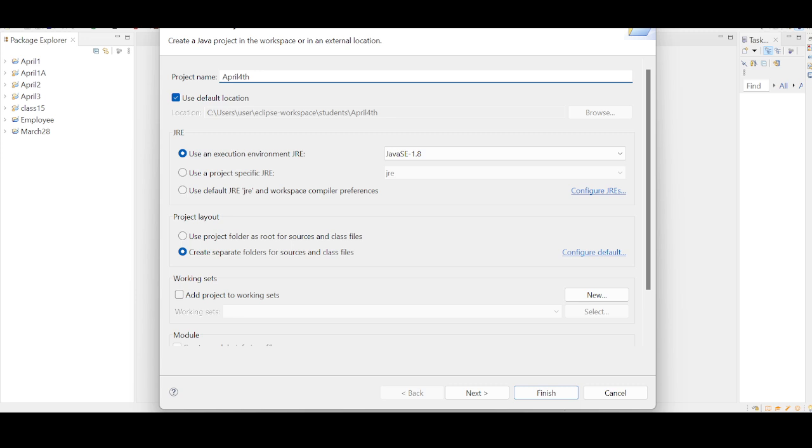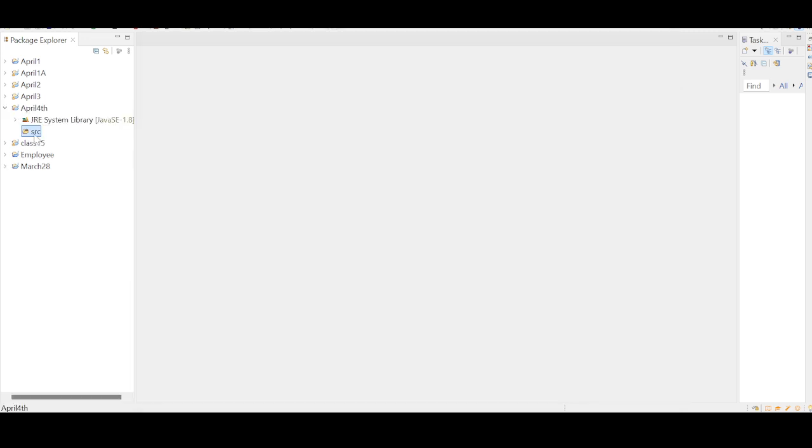There is a folder called src. Just right click on that folder, and you will get an option like new.